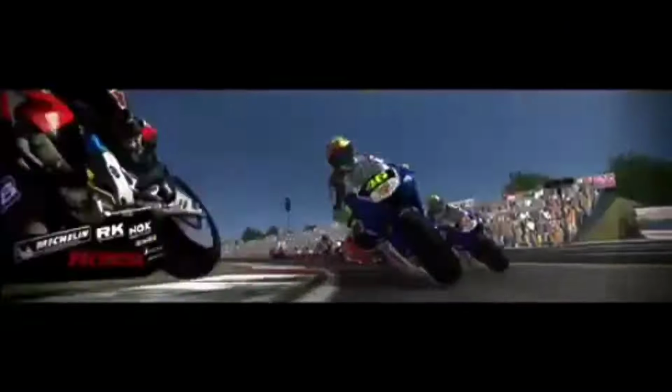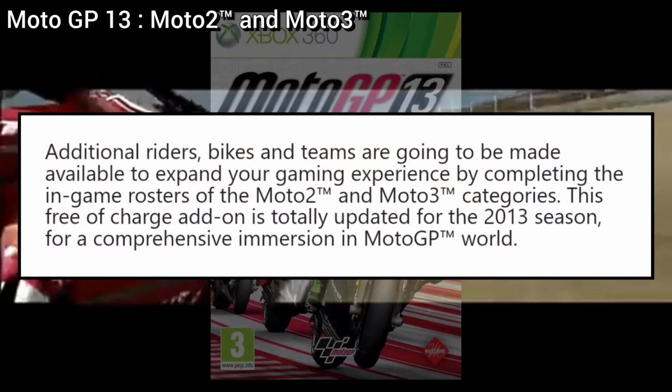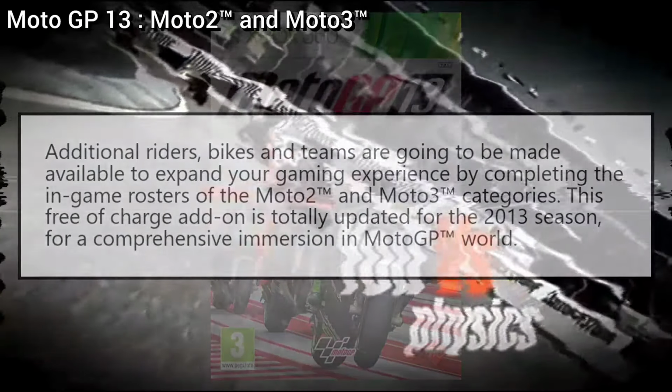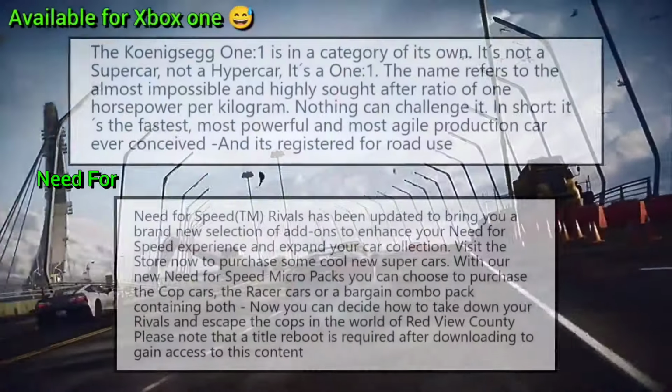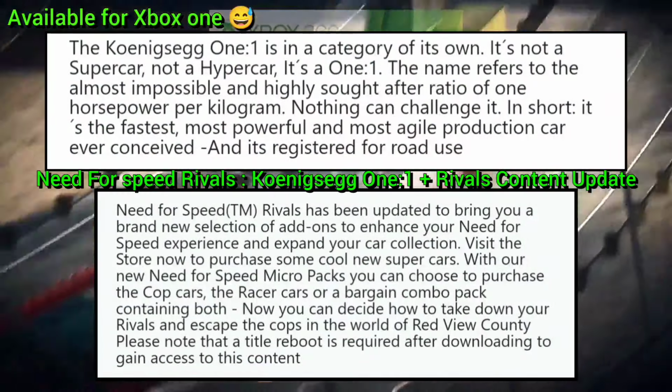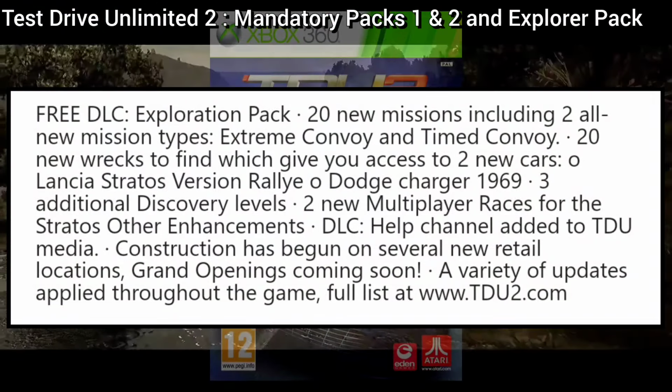A lot of racing games fail to make the jump to backwards compatibility due to the complication of all the licensing issues that surrounds them. But from my minimal, heavily under the influence research, I could only find a few that have free DLC. I'm not an alcoholic. MotoGP 13 has the huge Moto 2 Moto Free pack. Need for Speed Most Wanted has a few multiplayer update packs. Need for Speed Rivals has a free content update and a free car to download. And Test Drive Unlimited 2 has a few mandatory packs available.